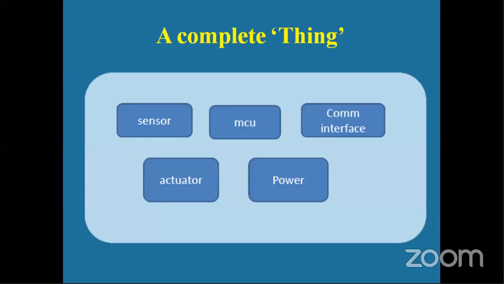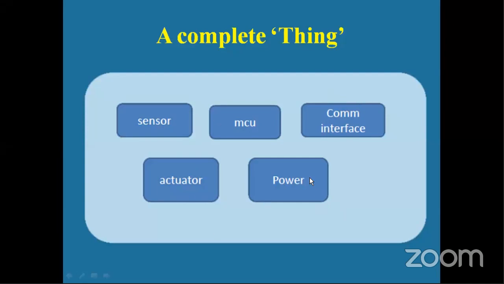Then if it says that it's not more than 1 kilometer, then you go for Zigbee. Zigbee is one interface for wirelessly communicating information. So in that case, the communication interface will be Zigbee. If it is not 1 kilometer, if it is something like 50 meters or 100 meters, then in that case, you go for Wi-Fi and so on. Okay, so communication interface is definitely required in a thing.